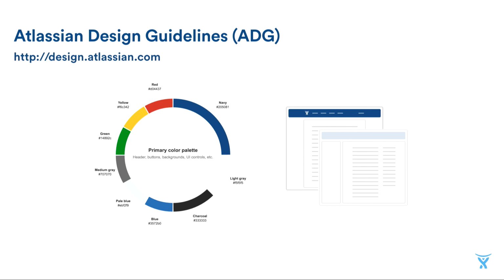OK, I hope this is old news. The Atlassian design guidelines have been around for a little while, but I definitely want to make new people aware of them. This is evolving and changing all the time. Our guidelines are descriptions and visual screenshots of patterns that we encourage people to use when they're building inside of our product. Anything from colors and fonts to layouts, error messaging, and things like that.